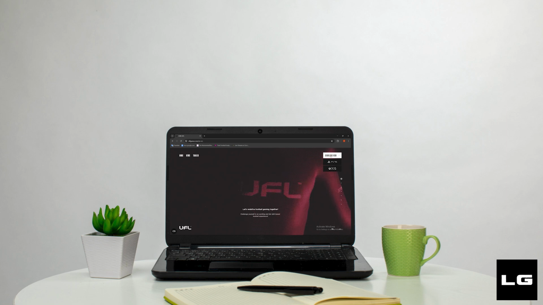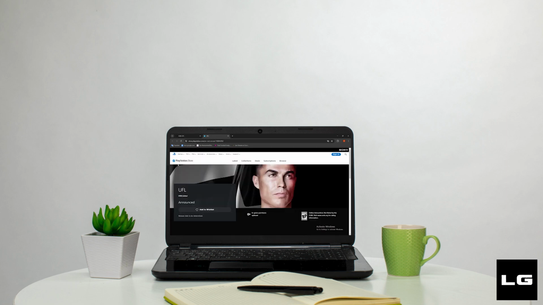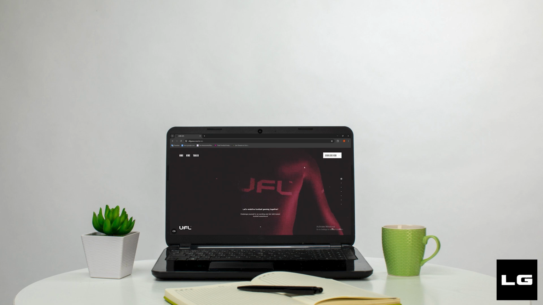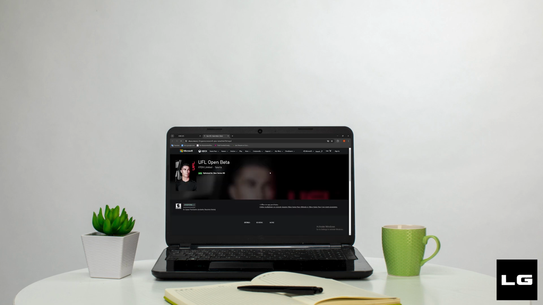If you do have a PS5, you can simply go to PS5 tab. From here you need to log in or sign in to the PlayStation Store, and from there on you would be able to download the game easily. For the Xbox users, tap on download now and choose the Xbox platform. From here, sign in to your Xbox account or Xbox Store, and after that you would be able to download the game on your console for free.